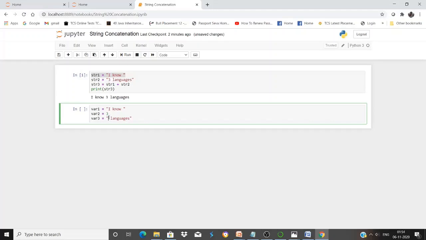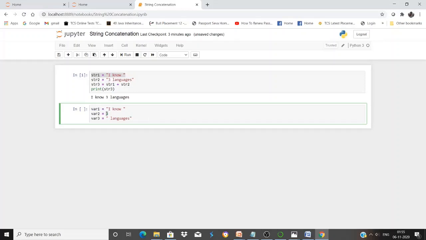As we discussed in our previous videos, the data type of Python variables is determined based on the type of value that is assigned to the variable. So we have assigned a string to the variable var1, so var1 is a string type of variable.